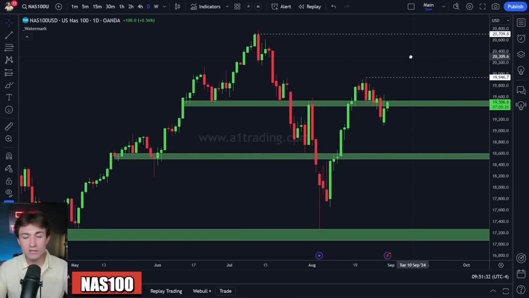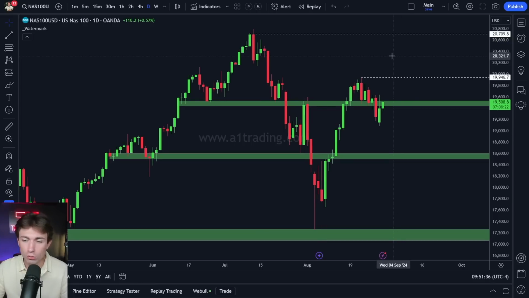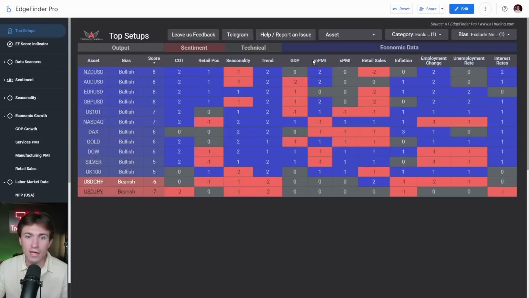We say the earnings season here has been pretty dang good. We've got Nvidia holding the line, still growing revenue, maybe not as fast, but still fast. And boom, we've got the NASDAQ not at the all-time highs. I think we have room to keep going higher. I think that the trade is not done. And we also have confirmation from the EdgeFinder getting a +7. COT data looking positive for the NASDAQ.